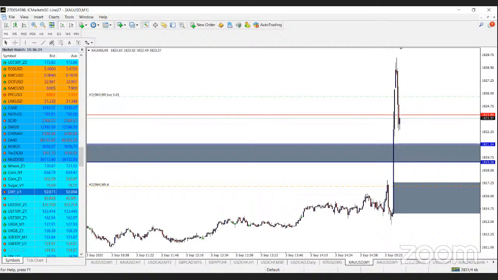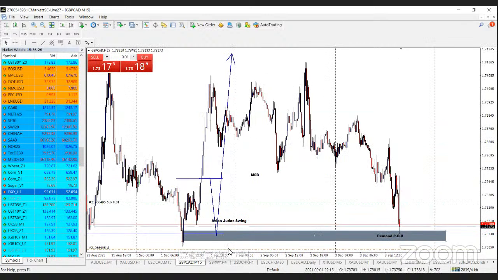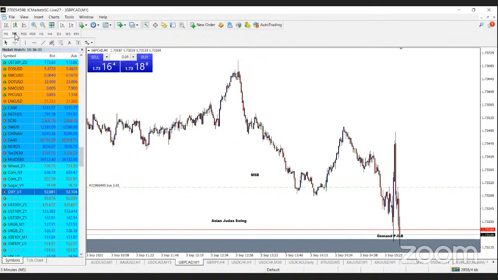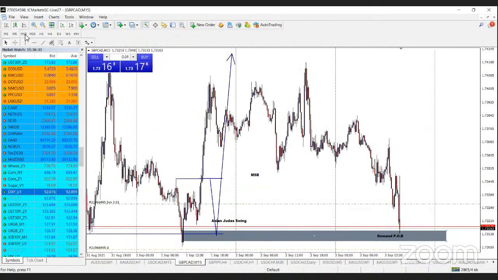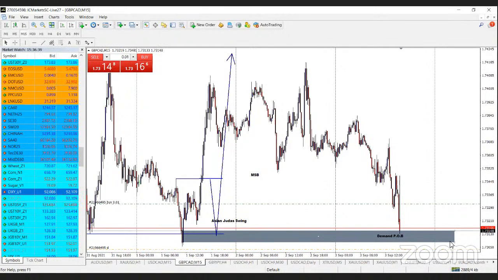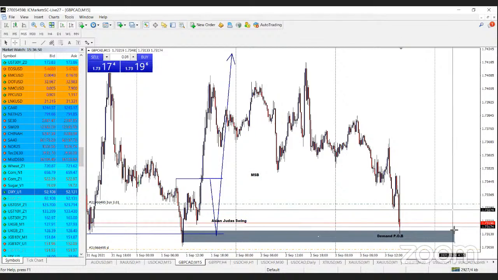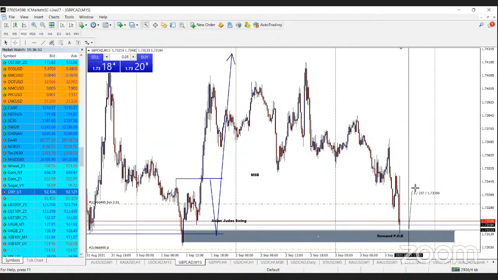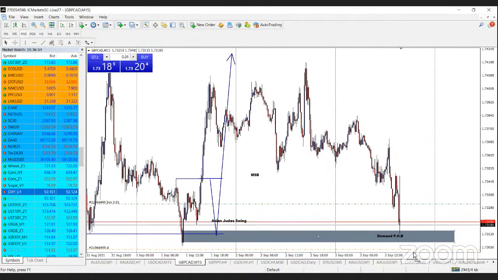So yeah, and pound CAD has entered back into this area. So here we go. Pound CAD is in this order block here. If it breaks beneath, then we have a very good trade on our hands. All we got to do would be to flip the zone right here. And then from flipping the zone, if it breaks beneath, then we can continue for a very nice short. If it stays within this order block, which is what it's supposed to do according to market order book, then we just go for a long and it should be good to go.